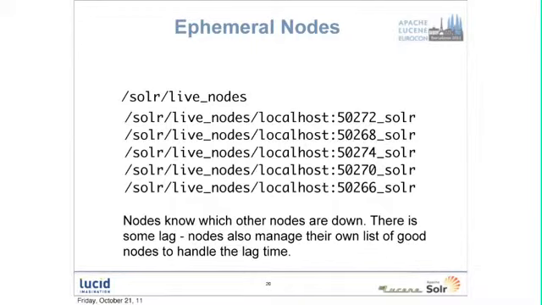But yeah, so basically, to talk a little bit more about how some of this works, one of the nodes we have is called live nodes, where every node that comes up registers the ephemeral node. This lets nodes know which other nodes are down. Like I said, though, this is done by a heartbeat, so it's not instantaneous. If a node goes down for a little while, the other nodes are still going to see it and think it's up.